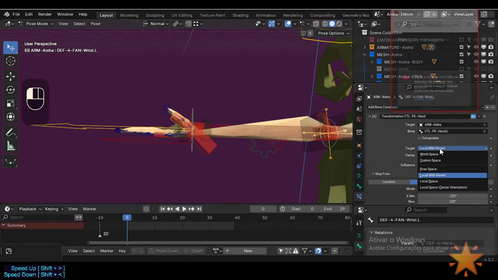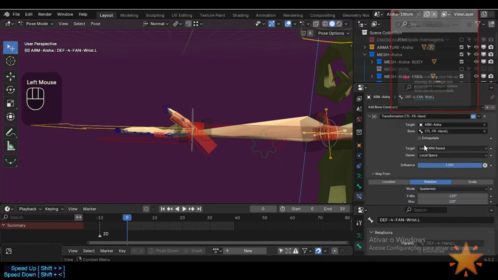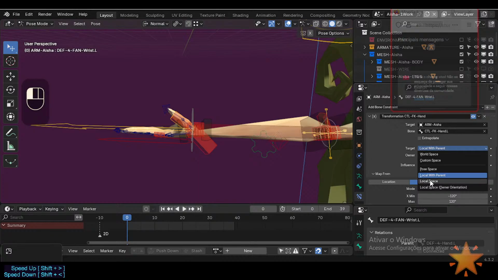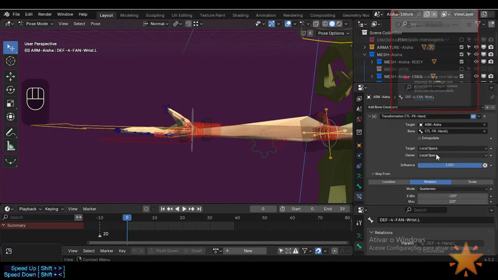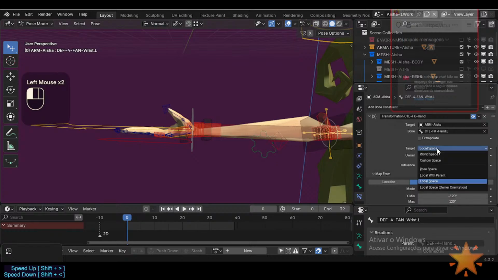Real parenting relations would interact differently, but through bone constraints, through this kind of mix here, we will get something really disruptive. And so if I turn this back to local space, we don't have the madness. So this can get really confused. So what can I do now? Well, I think there is little that can be done about this.